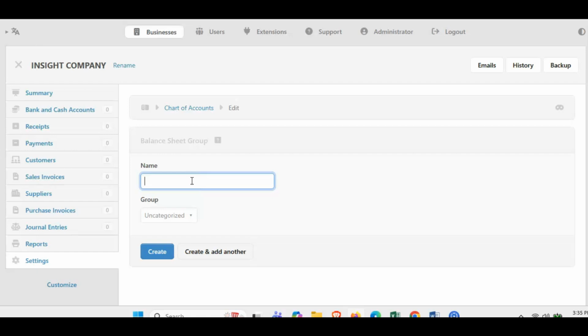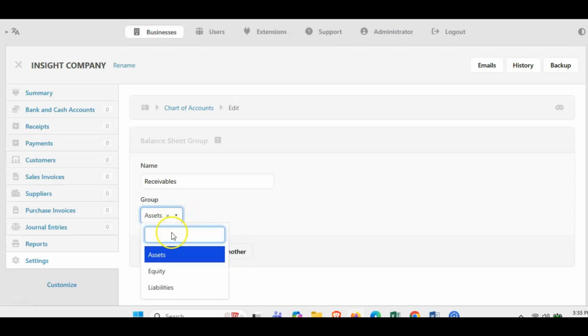So when you create receivables under the group, you can pick asset, because you can pick asset, if it is equity, if it is liabilities. So you pick one of it. So here we have one asset which is receivables.